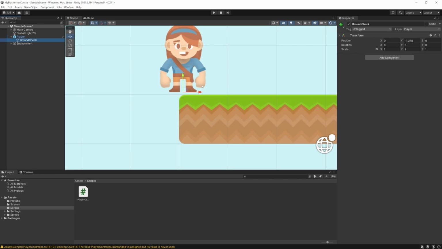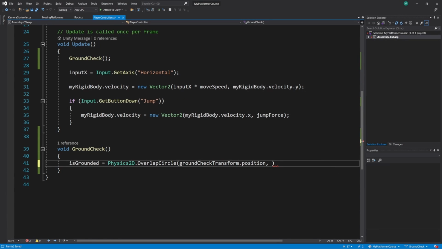If we did a bigger one, we might catch something on the right or left side, or even if it was too far over and the player should fall instead of walk. So we just want something very small right under the player. So this comes down to playtesting. For starting, I'm thinking we're going to try maybe like 0.25 and we'll see how that works.